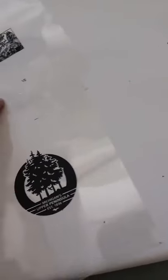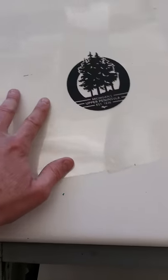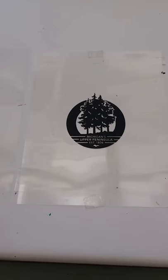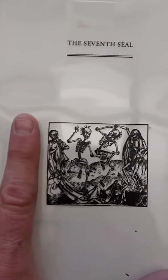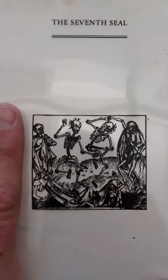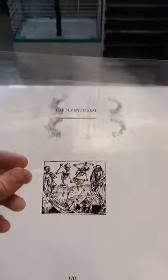Of all the film positives you can get your hands on, I frequently find that creating designs on the computer and printing out on acetate paper is often the best method. For one thing, you can get the most detail — for example, this piece is about two and a half inches tall by almost three inches wide, and look at all that detail you can replicate in your screen prints. These also have the most consistent means of blocking light, applied uniformly to the acetate, and the acetate itself being absolutely clear allows the most light through, hardening the emulsion very quickly without having to wait for things to burn through.